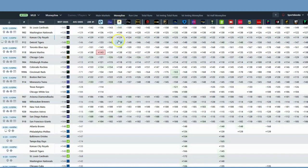They're always saying what the odds are. The money line odds just changed, actually. The Detroit Tigers game was at minus 140, and you could pick that up at DraftKings right there. That price is the best and has the most value relative to being the correct wager to place at the best price to make it the most profitable. That's one of the ways to do it: identifying where that is.